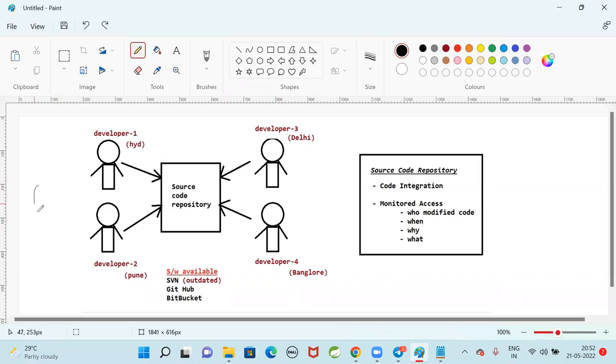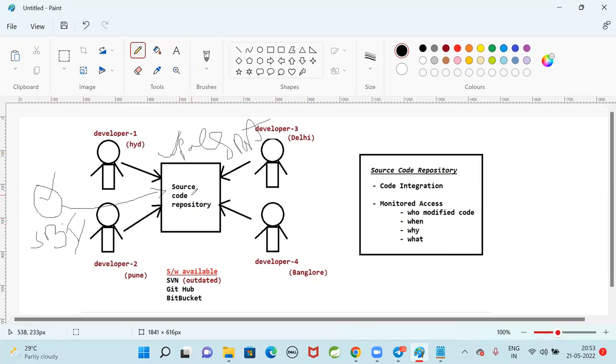Now, can we allow another project? There are 2 projects available, guys. There is a project named SBI in the TCS company, and another project named Passport. Both belong to TCS company only. Can SBI project developers modify the code in the Passport project? The developer belongs to the SBI project. Can he connect to the Passport project repository? Can he modify? No.